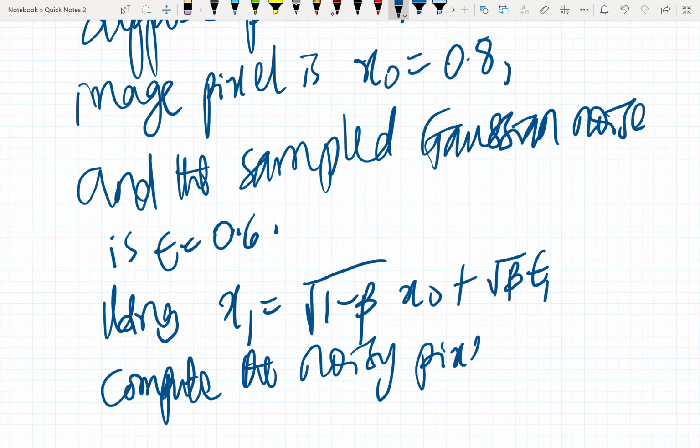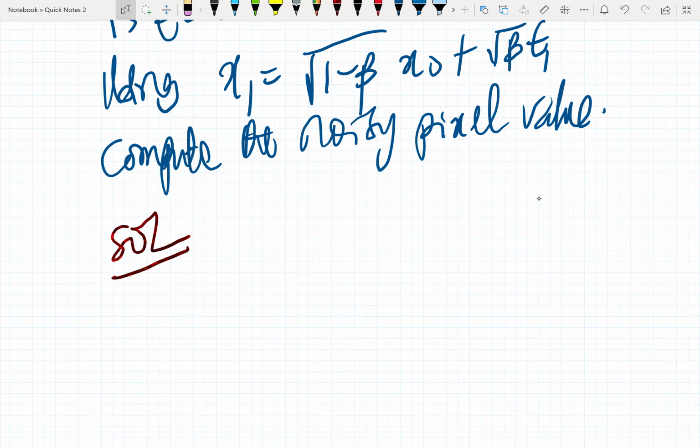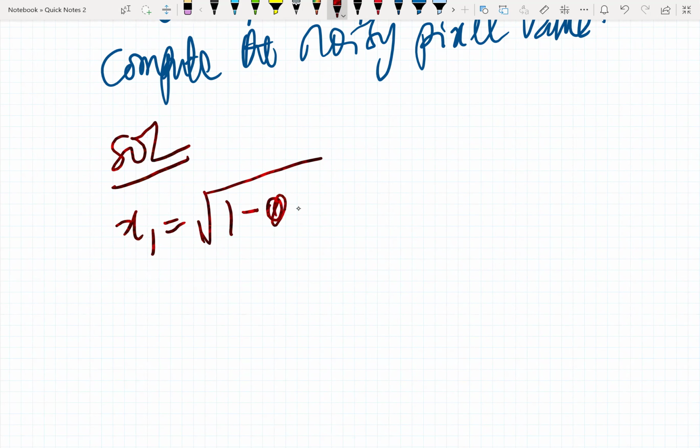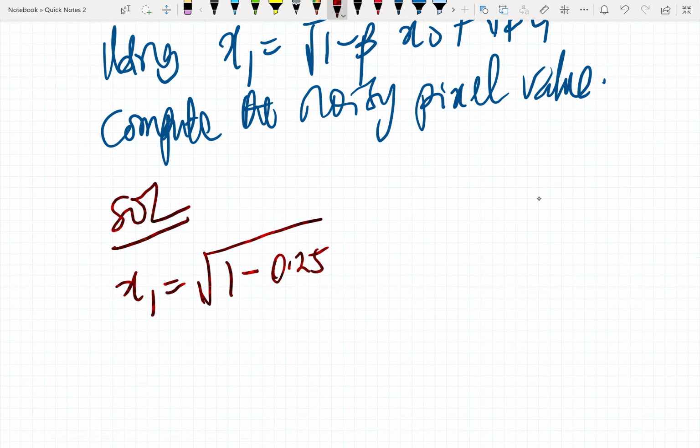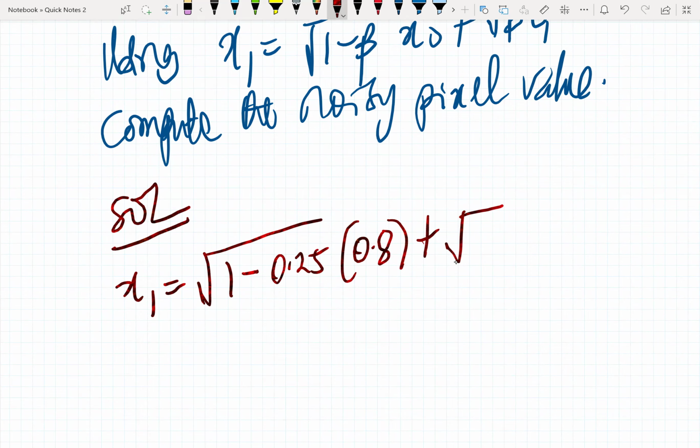So we have the solution. I'll just go straight. We have x1 equal to square root of 1 minus beta. Beta is 0.25, multiplied by x naught. x naught is 0.8. Plus square root of beta, that's square root of 0.25, multiplied by epsilon.